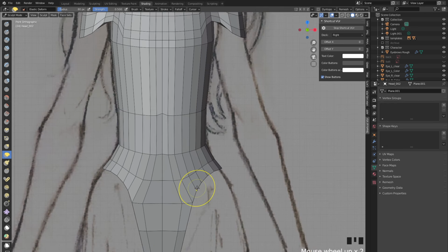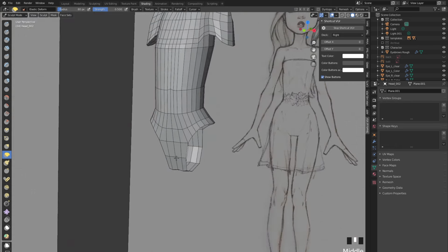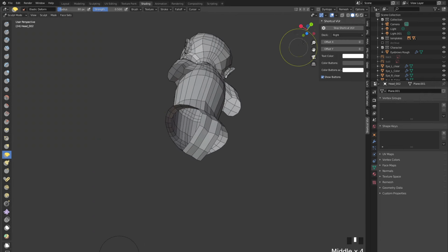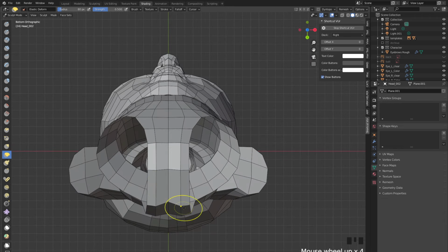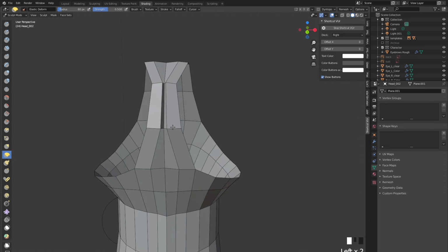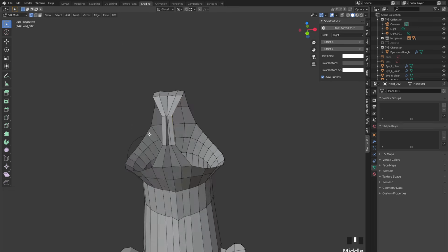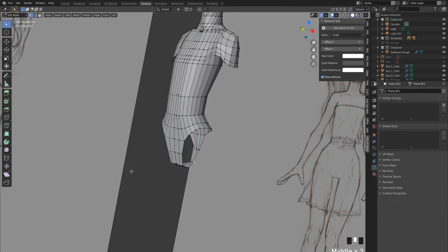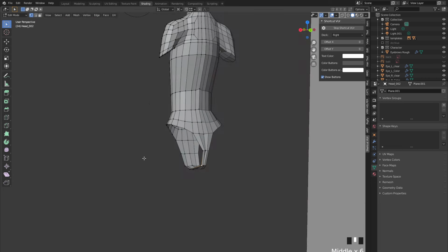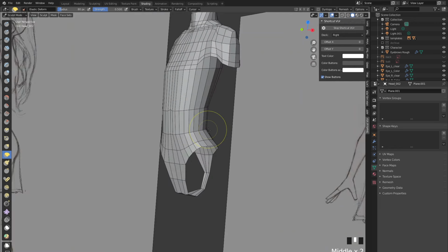I always find it hard to get the pulling point, this little yellow dot, to go where you want to go. Let's pull that back in a bit. Okay, that's better. So this gets narrower back here, so let's just pull that in. Back here gets narrower. Okay, something like that. We'll fix all this later. Again, we're just shaping it enough so that we can see where to add more geometry.